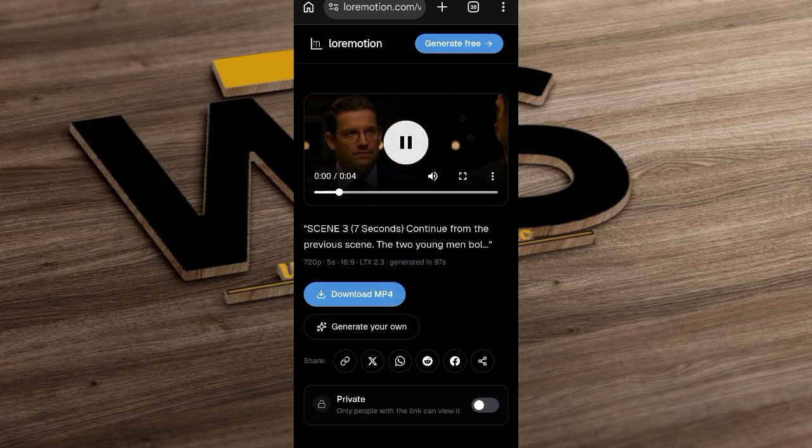So one thing about this is that the first time we tried this, because we have been using it for almost a week now, we are trying to know how it's working. They literally gave us a 10 seconds video, but due to the traffic, a lot of people are trying the site, so it's now restricted to 5 seconds video as a free user.